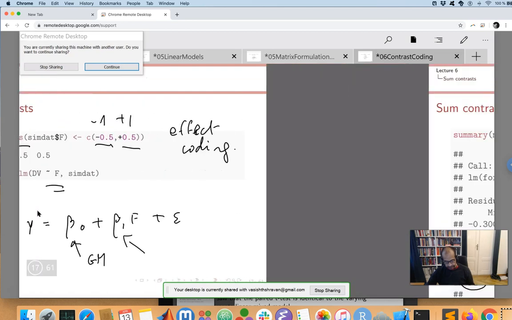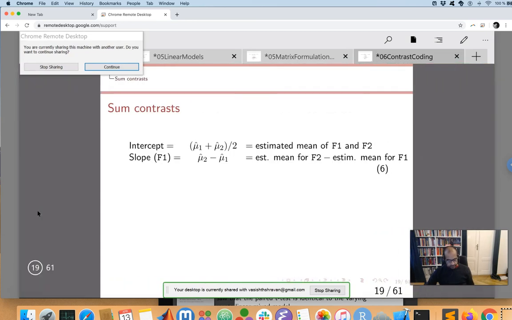Okay, so how do we write this down? The intercept is going to represent the grand mean. That's what I'm showing you here. And the slope is effectively going to tell you the difference between the two conditions, right?